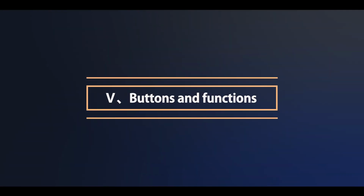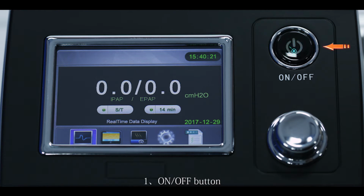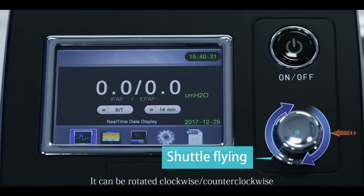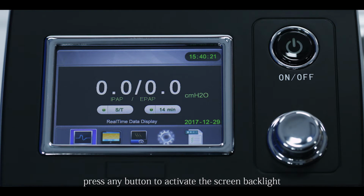5. Buttons and functions. There are 2 buttons on the host available for operation. 1. On and off button. After connecting with the power supply, the indicator light will be on. 2. Shuttle button. It can be rotated clockwise, counterclockwise to adjust the parameters. Press the shuttle button to confirm. When screen backlight is off, press any button to activate the screen backlight.